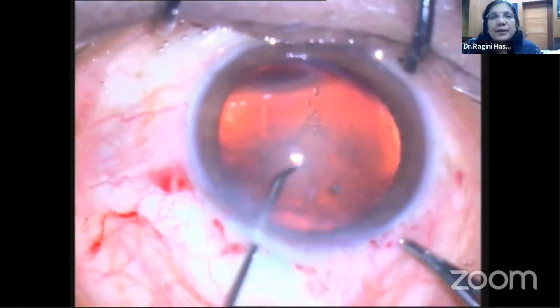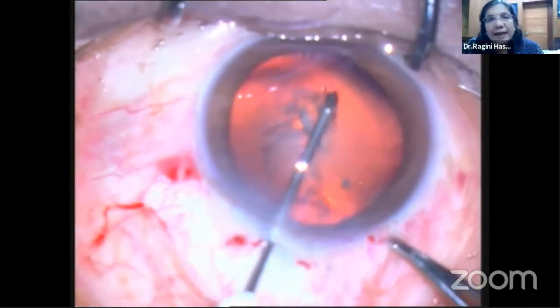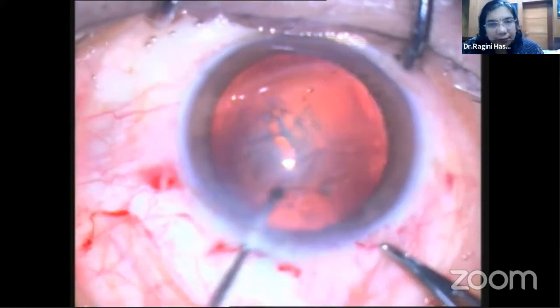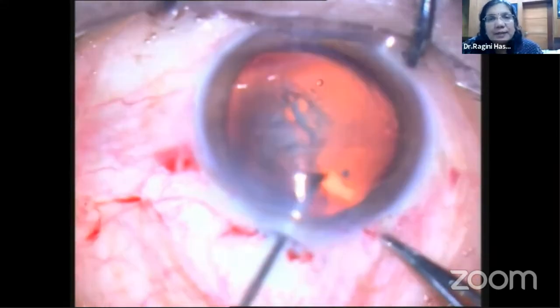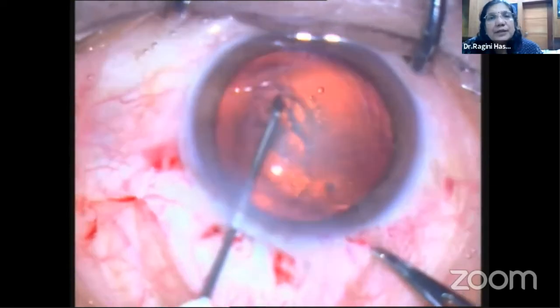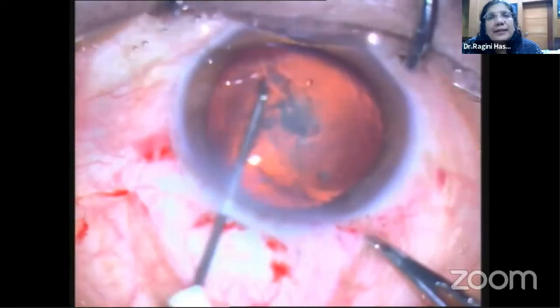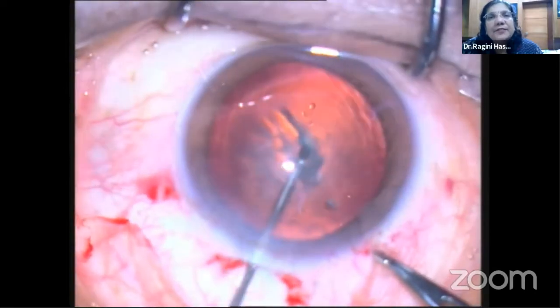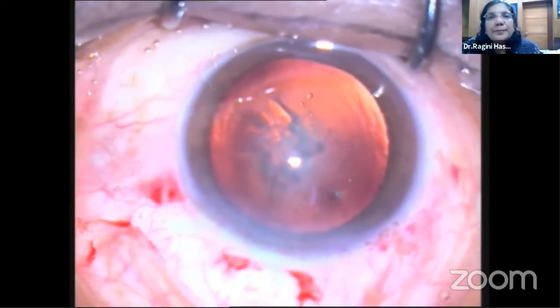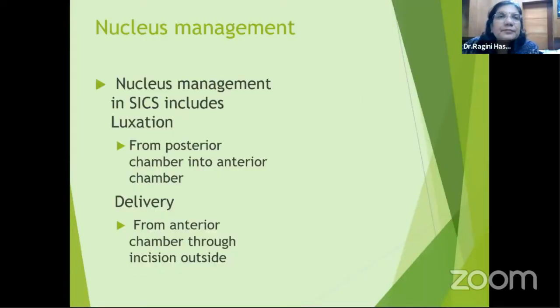So as you can see over here, this is a very good soft cataract. The pupil is fully dilated. The microscope and the instrumentation are very good. As you can see, a complete glow. As you can see over here, my capsular access is larger. And the pupil is fully dilated, but still it is larger than 5 or 5.5, and a complete beautiful circular capsular access has been achieved.